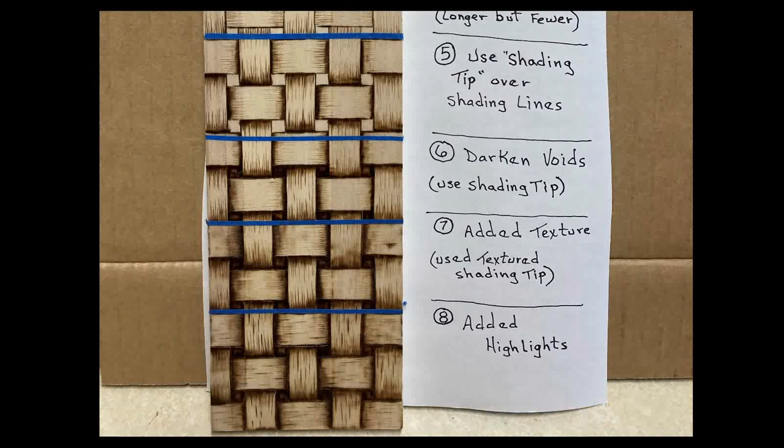Then what I'll do is I'll use the shading tip, which again is a little more solid of a burn, but not as deep. And that'll go over it, and you can see that the shadowing really starts to pop when you add that. And then I'll go and I'll darken the voids. I darken the holes for the background. I'll add texture, which is one of those tips that I actually made. And then when I'm all done, I add those highlights, which is just a couple of random lines with the grain. And it kind of helps make it pop and gives it a little more realism. So that's how the basket weave is basically done.